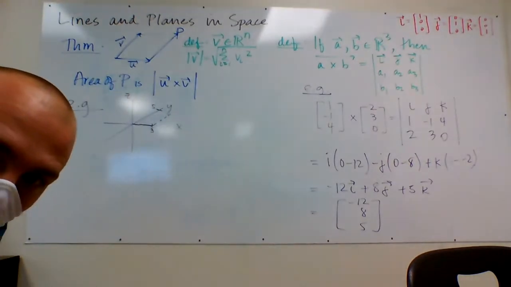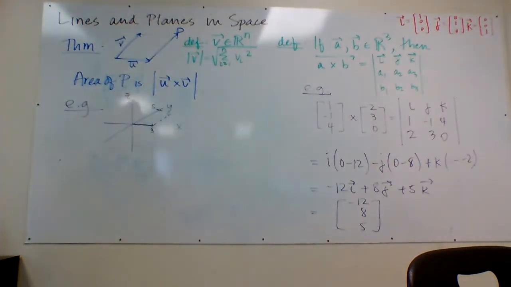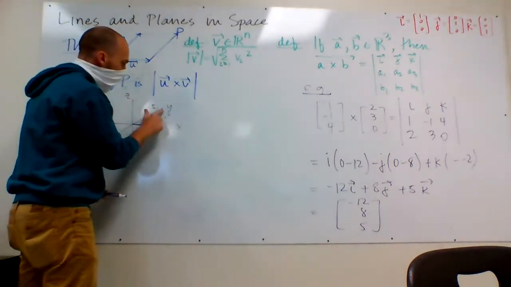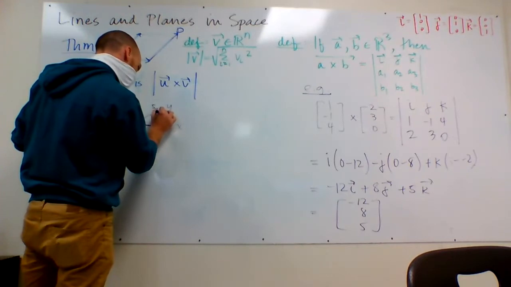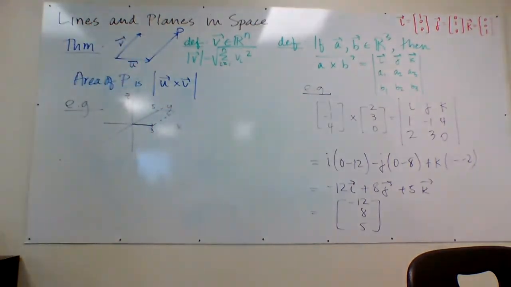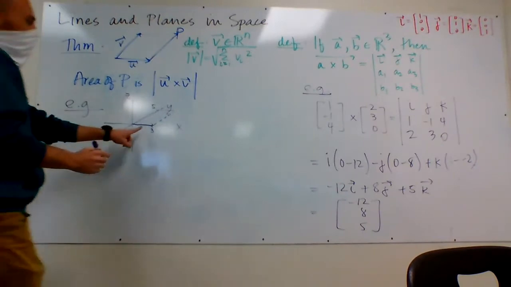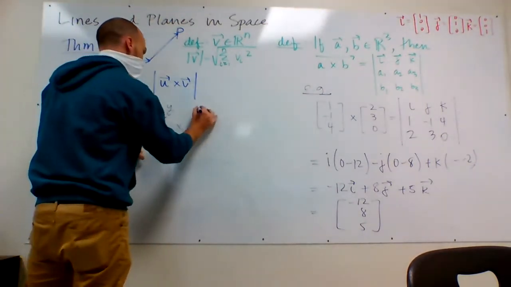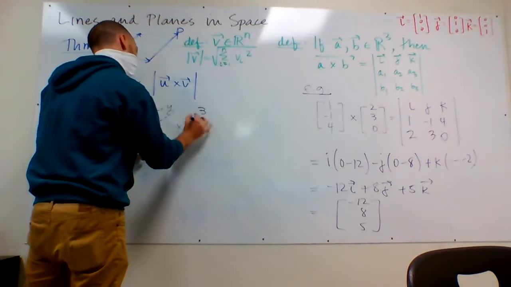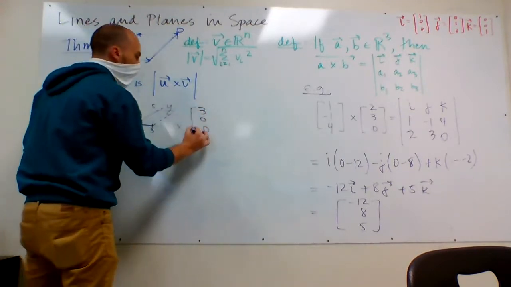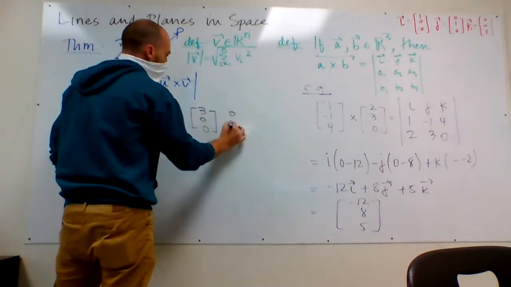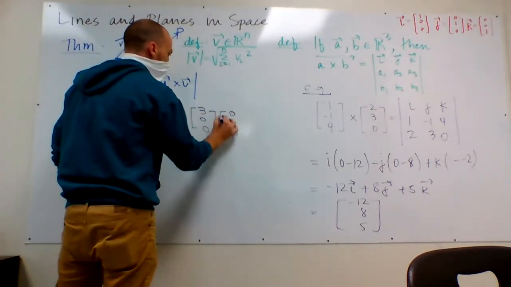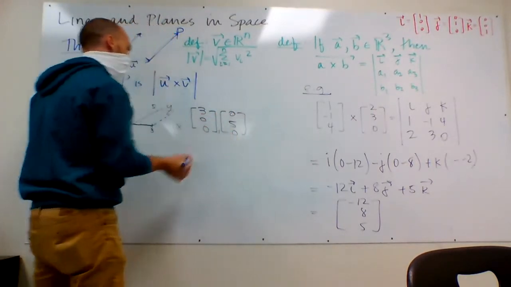And I'm hoping that's supposed to be a right angle. That was not great, but you know, it's the best I got. See, how does it look on camera? It looks much worse. All right, I think it's mainly because this is not sitting parallel. That's my main problem. Okay, maybe that's a little bit. But I know that this vector is 3 in the x direction, 0 in the y direction, and 0 in the z direction. And then the other one is going to be 0 in the x direction, 5 in the y direction, and 0 in the z direction.